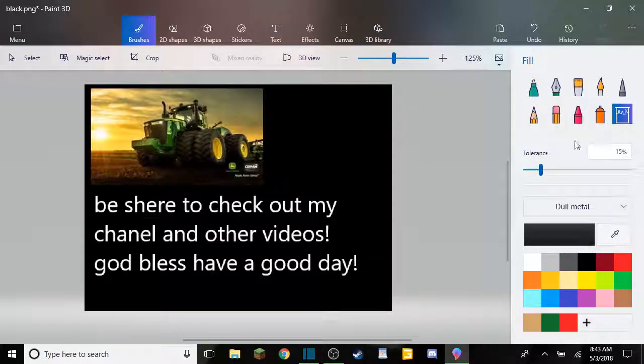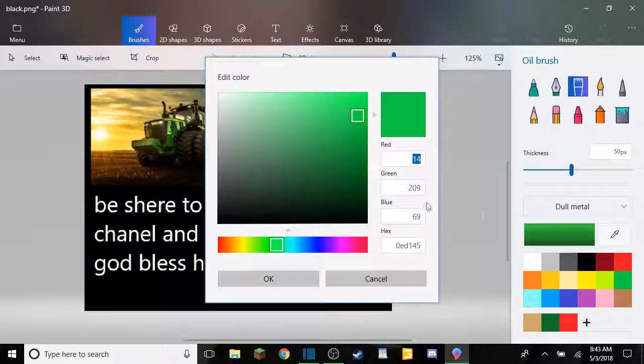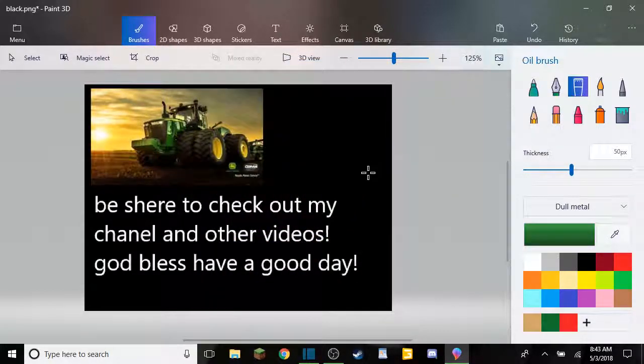Now you could also go to brush here and maybe add in a little bit of green here. Let's make it kind of a little darker. There we go. Okay.